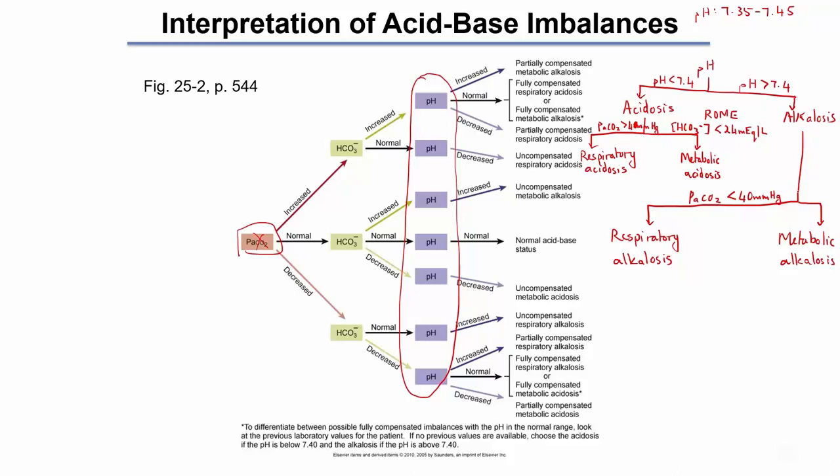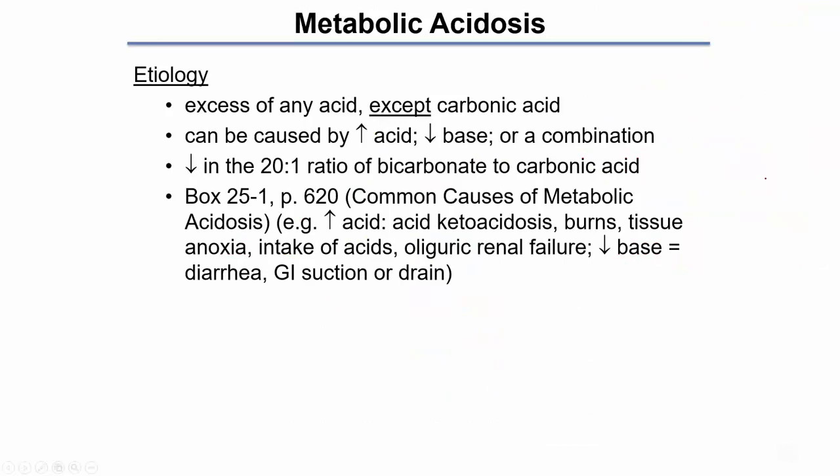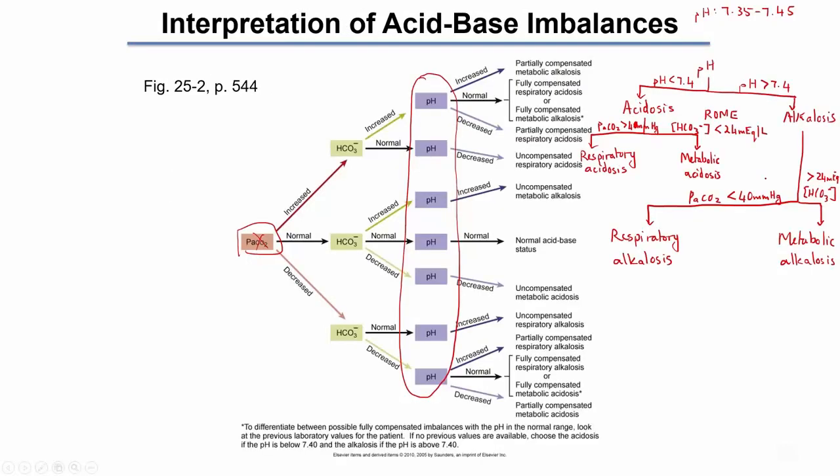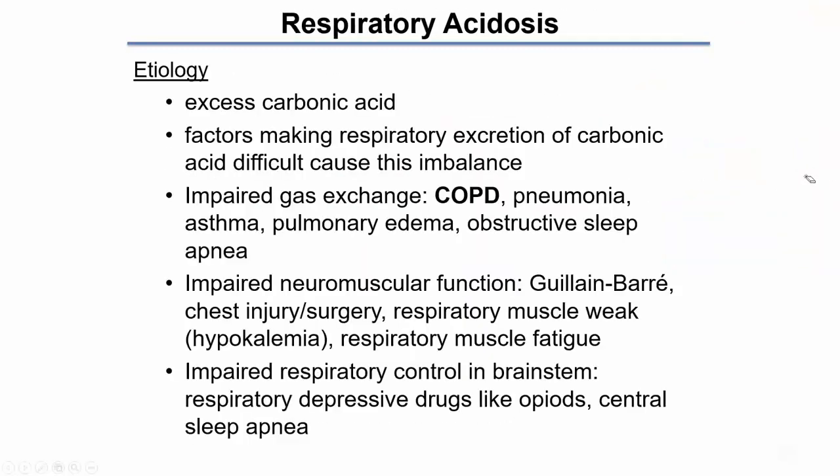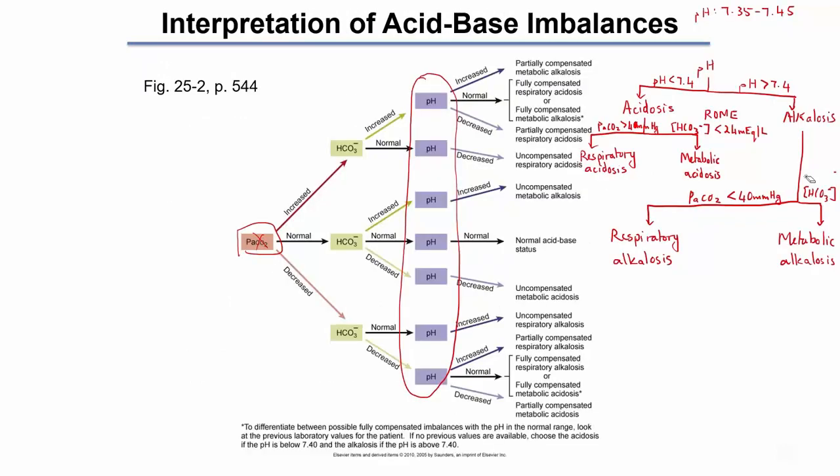For metabolic alkalosis, we know that we have less than normal amounts of all the other acids in our body. That means we don't need as much buffer, so the bicarbonate levels, I'm running out of space over here, have to be greater than 24 milliequivalents per liter. Okay, I can't write the units. Maybe we'll write it over here. Oops, jumped ahead too far. There we go. Sorry about that.